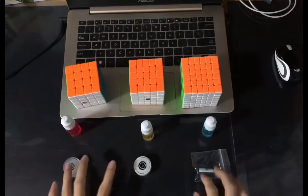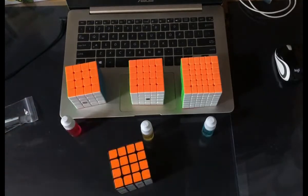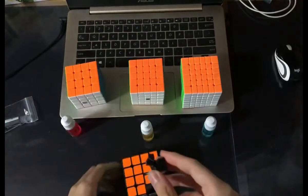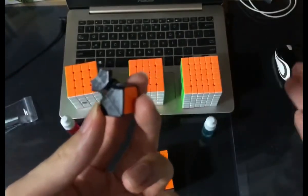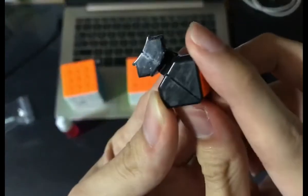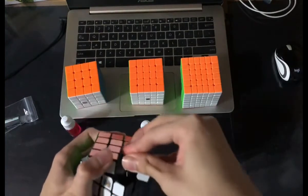The result I get with the Justlube set is actually very different from what I got from the Angstrom set. With the Angstrom set, I think the best cube to explain this is my own 4x4 main, the Maylong 4. Angstrom lubes basically work by having micro abrasive particles mixed with silicone, and there are other ingredients in it. I'm simplifying the function a lot, but microabrasive is basically how polishing works. Repeatedly rubbing it against a surface will make that surface smoother, and I think that's really what I got on my Maylong 4. So you can see how shiny it is inside. Basically, it's a lube that kind of polishes your cube as you play with it.